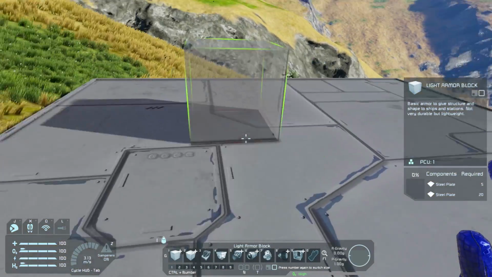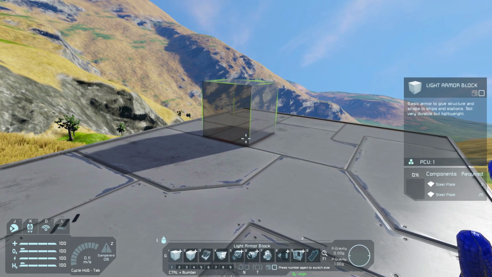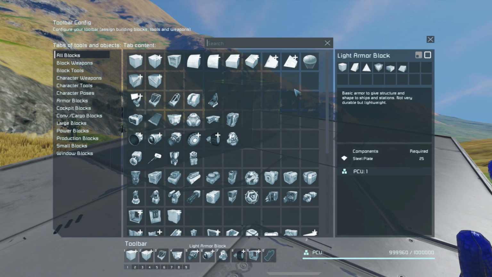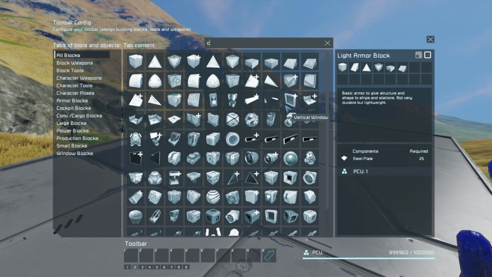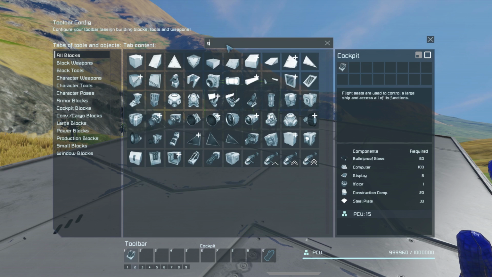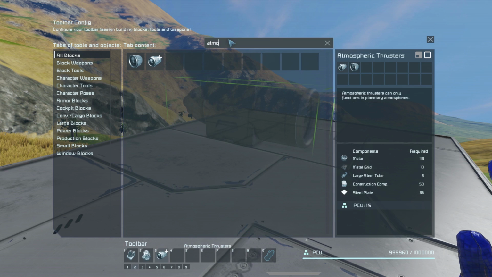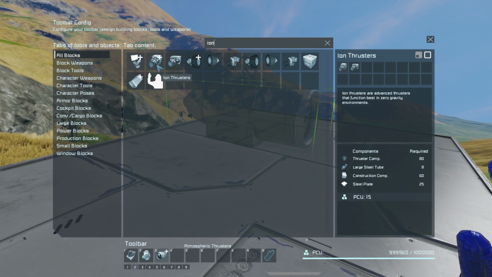Awesome. Next, we need to actually build our craft. So I'm thinking we're going to make something that looks kind of like a satellite. So let's go to G and get all of the things that we're going to need. We're going to need a cockpit. So here, let's put them all on number 2. Cockpit. We're going to grab this one right here. I'm thinking we're going to need some gyroscopes. Gyroscopes. Awesome. We're going to need some atmospheric thrusters. Atmos. Sweet. We're going to grab this one. We're going to need some ion thrusters.